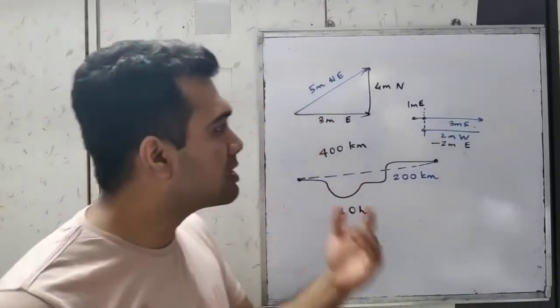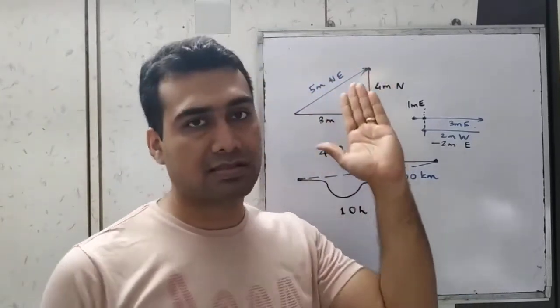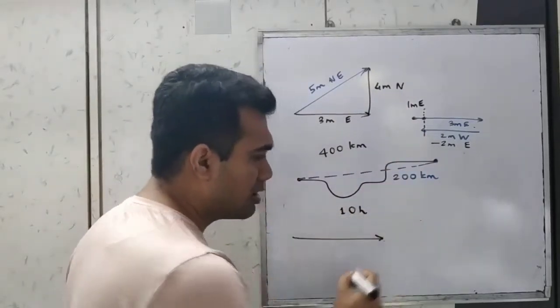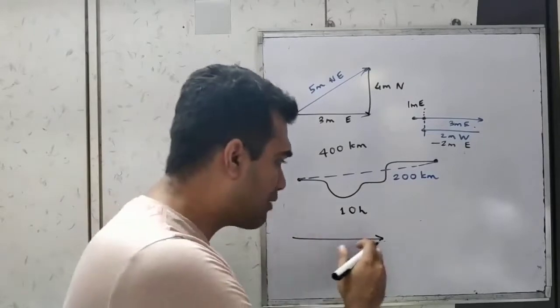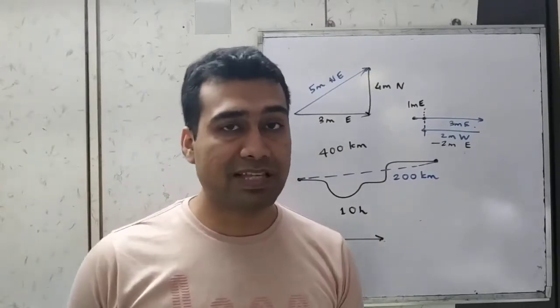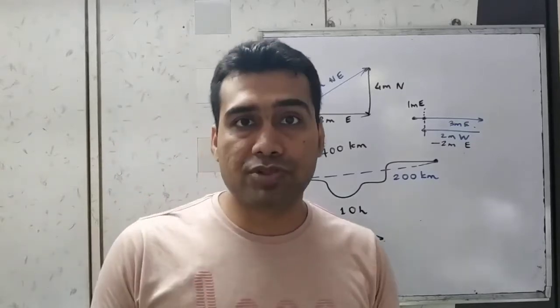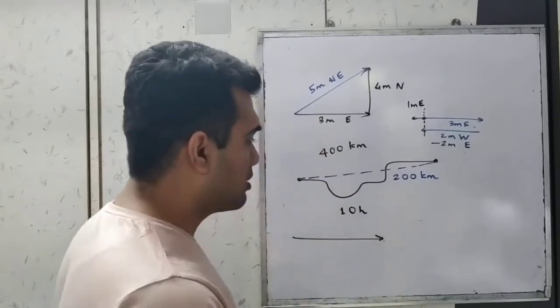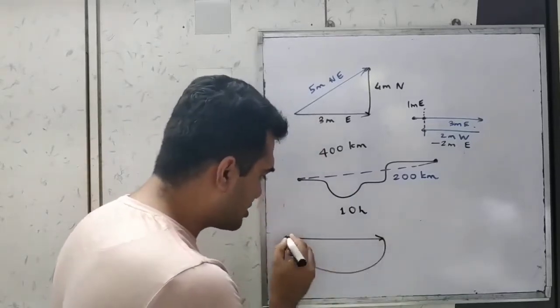And usually displacement is smaller than the total distance. Distance and displacement can be equal if the direction of motion is along a straight path. So if the distance traveled is 10 meters, the displacement is also 10 meters. One more surprising thing about displacement is that for a moving object, the distance can never be 0, but the displacement can be 0. What if the object comes back to the original position?